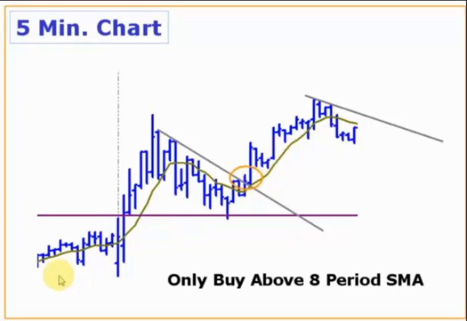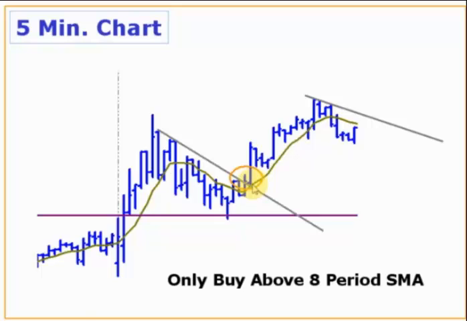We already know we've got upward bias because we're going up in the swing cycle. We're following the rules on the reference points. Now we've got one final way to fine-tune things, which is only take your entries above an overhead resistance line break, and your entry price should always be above your 8-period. Even if you have all that other criteria, this will fine-tune things and keep you out of trades that could go bad.